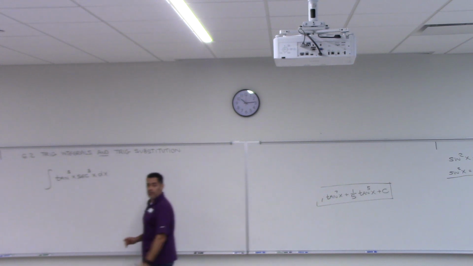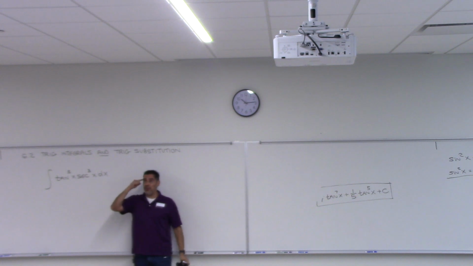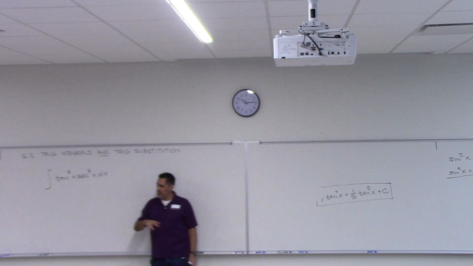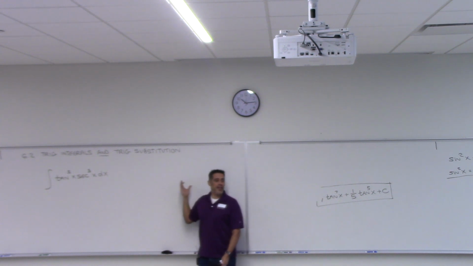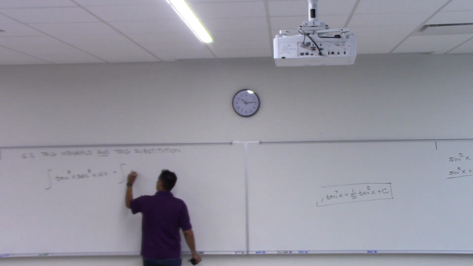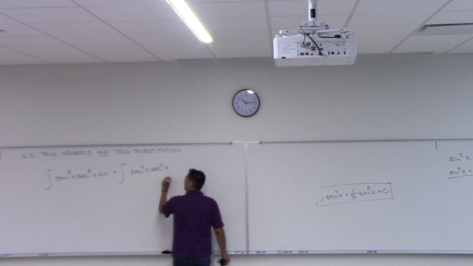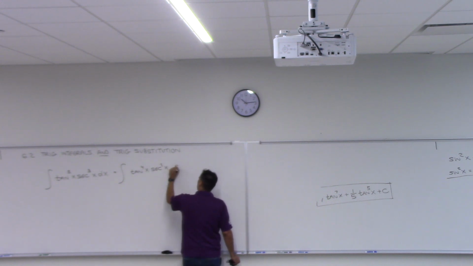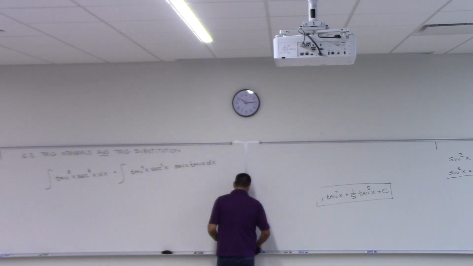You can peel both. Yeah. When we peeled off secant squared, it was because we knew the derivative of tangent was secant squared, right? If all we have to work with here are secants and tangents, think about what's the derivative of secant? Secant x, tangent x. Can we peel off a secant x and a tangent x? Yes. Let's do that. If we peel off a tangent, we're going to have tangent to the fourth x. If we peel off a secant, we're going to have secant squared x. And then we peeled off one of each, right? So I'm going to put secant x, tangent x. Those are each of the factors I peeled off.